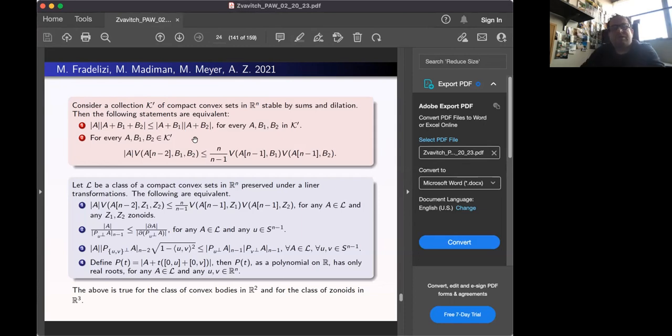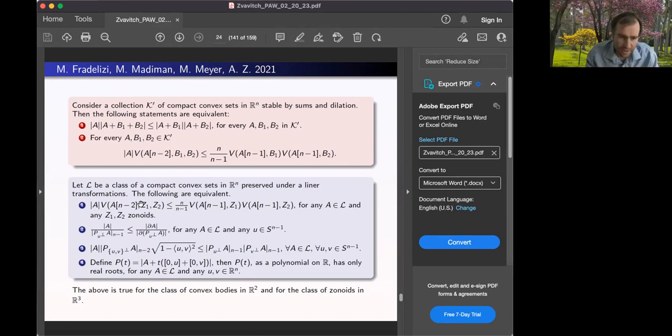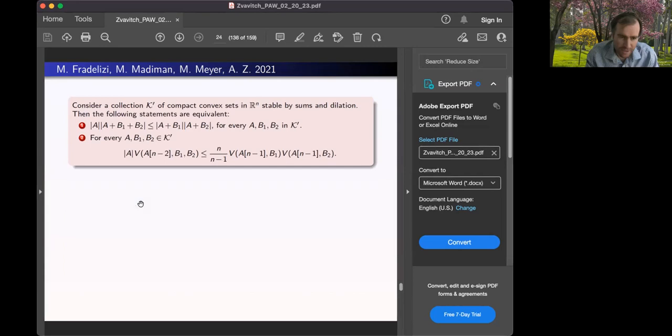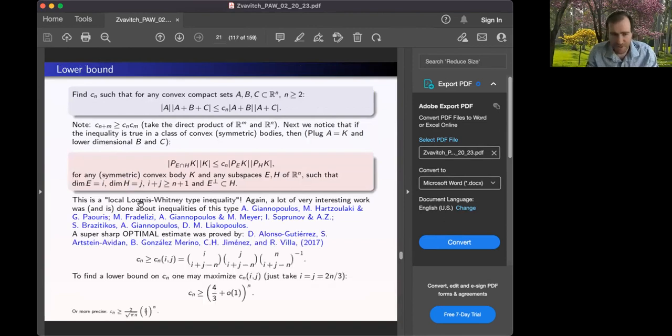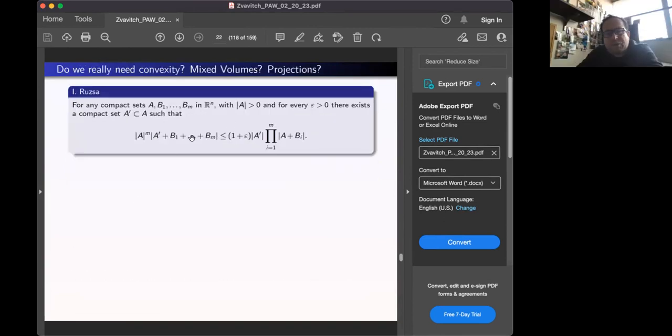But you see, it doesn't help because, for example, you see this number 1. If they're equal to a segment here, the left-hand side becomes 0 in this number 1, blue number 1. So you really kind of want them to be independent. So this is kind of the ideology when it becomes harder. It's a little bit strange that Russia has existence of the set. And when you try to prove for convex, okay, for all sets, it's a wrong inequality. Yes, because it's slightly different. That's what Russia tried to do.